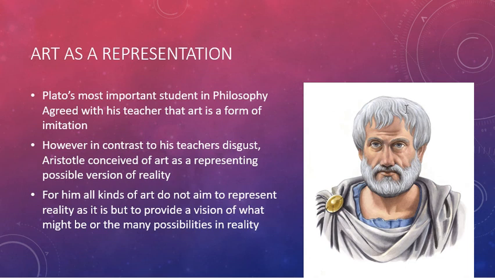As discussed in the previous chapters, every individual is unique with their cognitive structure, their perception and experiences, resulting in different interpretations. There is no set standard of aesthetic beauty, and no set standard in evaluating or perceiving ideas and emotions. So for him, art does not aim to represent reality, but to provide a vision of what might be, or the many possibilities in reality. Those are the possible realities that others failed to see, or a vision for a better society.